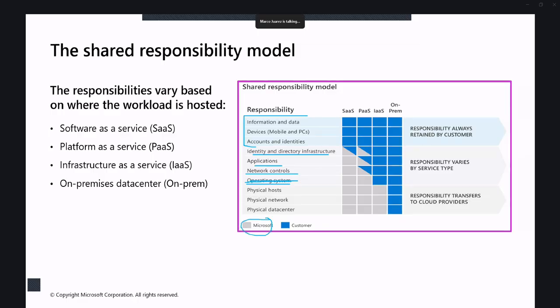I can leave that to the cloud service provider. Then I will need to manage some networking controls, which I can share with Microsoft. The application, obviously, is my application, but it's running on your platform. And of course, the identity is also something where I will be sharing the management responsibility. And then we have software as a service.